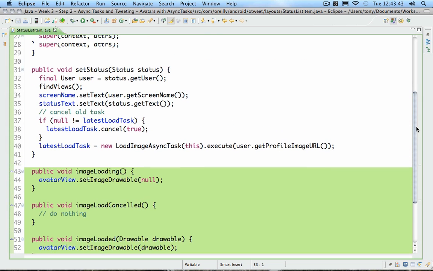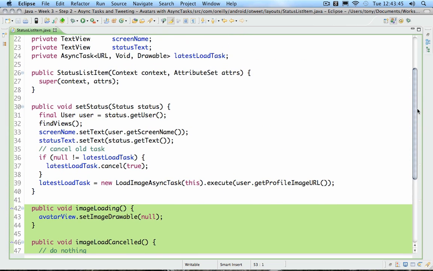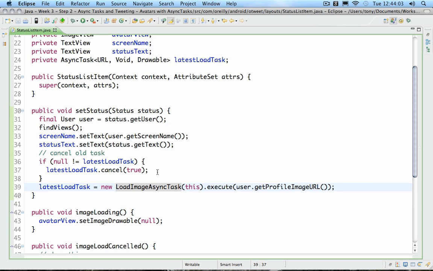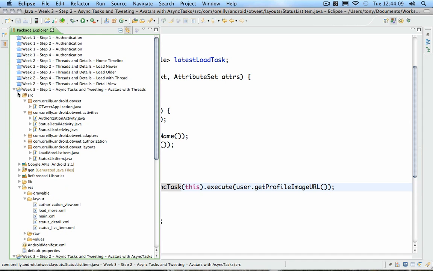So that's one benefit to using an async task right there, right off the bat, without even looking at it, is it cleans up the code a lot, instead of having threads hanging around all over the place with runnables hanging around that are calling over to these methods, which finally do the work that we need to do. It's just a lot cleaner. Okay, so now let's look at load image async task and see what's actually going on. Well, actually, before we do that, let me compare, because I was kind of talking about that just now anyway.